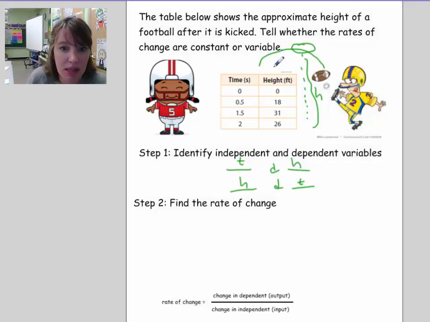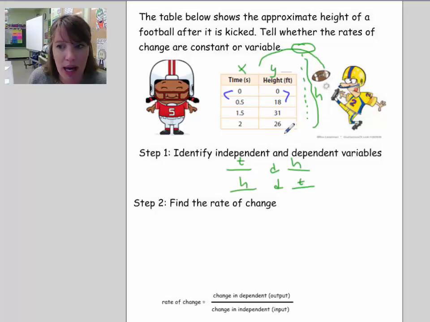Okay, so that means that this is the y variable and this is the x variable. Now you want to be careful because sometimes they do put the table so that the y variable is on the left and the x variable is on the right. So don't make a solid rule that x is always going to be on the left and y is always going to be on the right, because rules like that are really meant to be broken. If you see it on a test, sometimes it may be reversed. So always go through your sentence to try to figure out what's dependent and independent. Okay, so let's pick two points here because we're marking change, right?